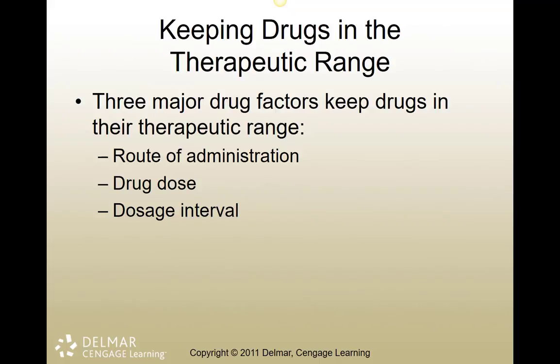And so our procaine and benzathine penicillins are for IM use only. They only go in the muscle. And we usually dose those, there's two different formulations, once every 12 hours or once every 24 hours, depending on which one you get. Usually procaine is every 12, benzathine is every 24 hours. And so it's very important to make sure you're staying in these intervals, or you can get toxicity or other untoward effects. And so these are major things that we keep in mind: the route that we're giving it, the amount that we're giving, and then how often we need to give it.